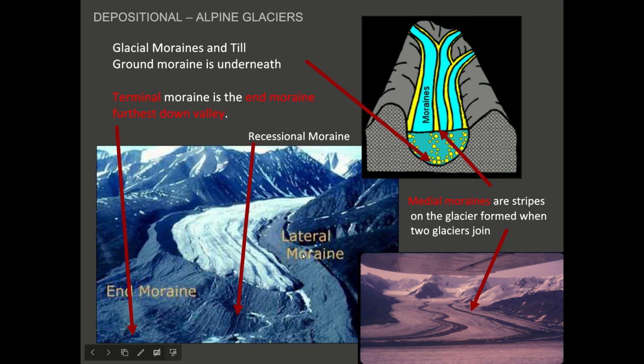Lateral moraines are moraines that are on the sides of glaciers. And medial moraines are when there's multiple glaciers flowing into each other, and then instead of flowing together like a river and mixing, they have a moraine between them, and that's a medial moraine. And remember, these are all depositional features, which means that they're basically stacks of little rocks in contrast to solid cliffs. And that's characteristic of a depositional feature.